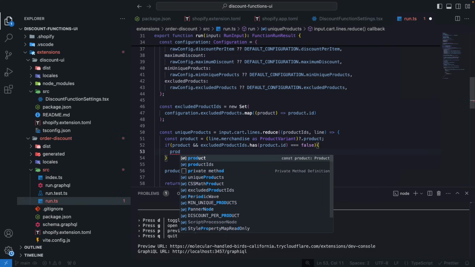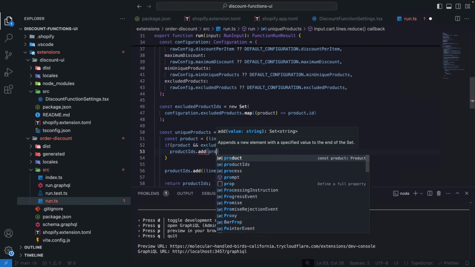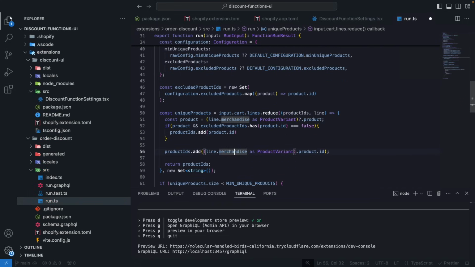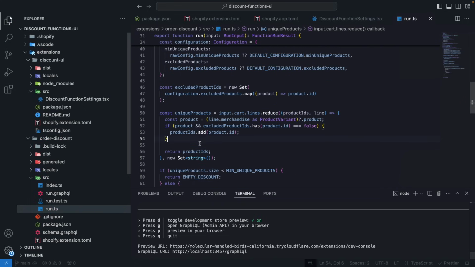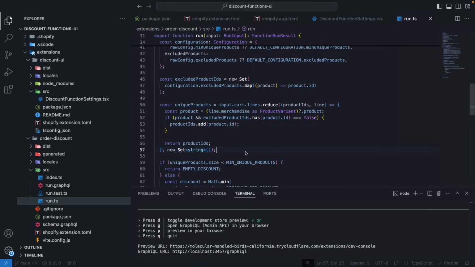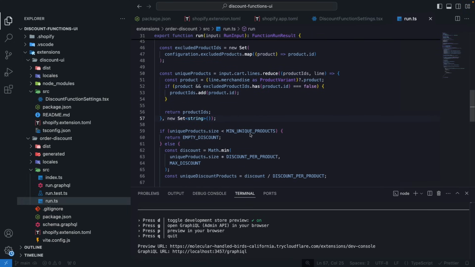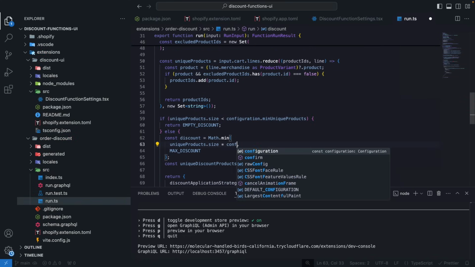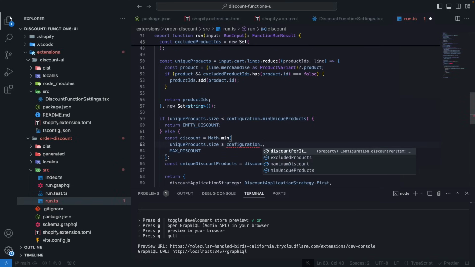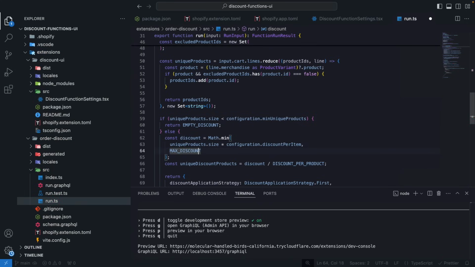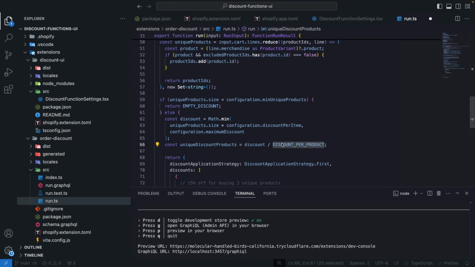Then we're going to do productIds.add(product.id). We're going to remove this line, and we're going to return productIds. And then we are going to replace this hard-coded constant over here with configuration.minUniqueProducts. Over here, we are going to replace this constant with configuration.discountPerItem, and then over here, this hard-coded constant with configuration.maximumDiscount. Once again, over here, configuration.discountPerItem.